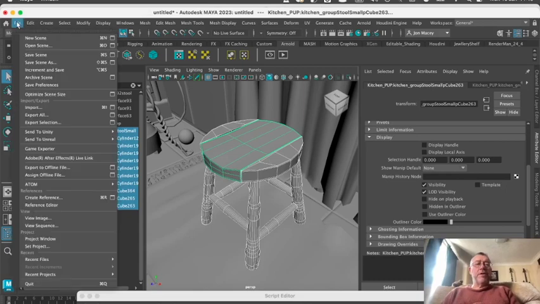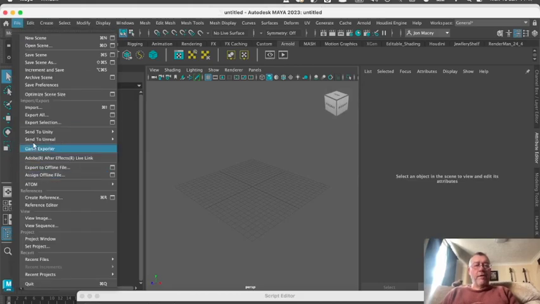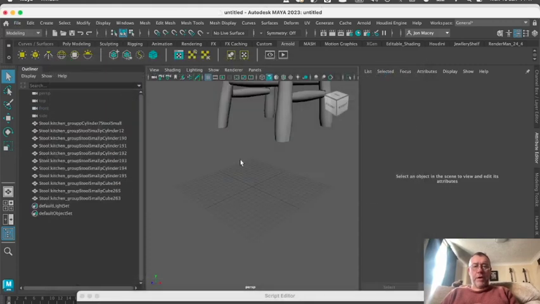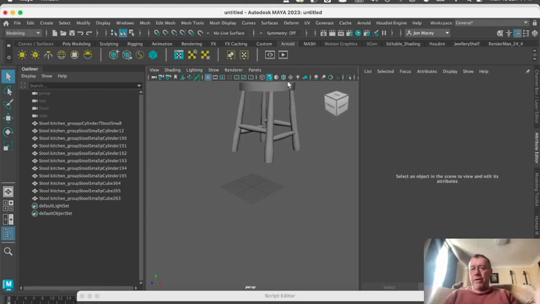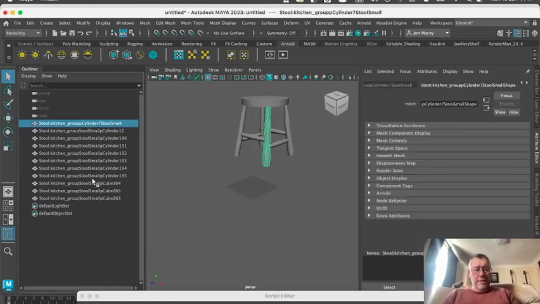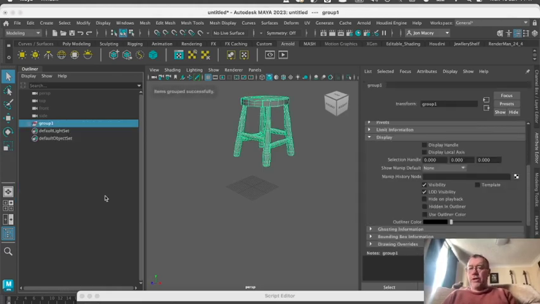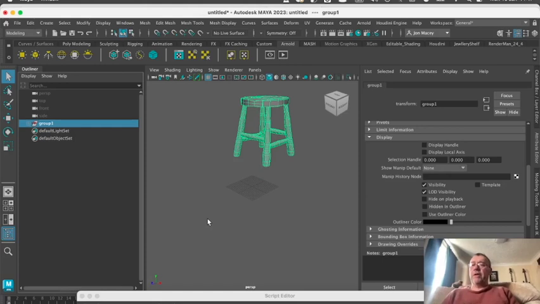So what I'm going to do now is create a new scene like that, and File, Import, and import the stool that I've just done. The first thing you'll notice is that it's actually not too bad, but it's nowhere near the origin. So for ease, I'm going to group all of this together with Control G to create a group. And then I'm going to reset the pivot. Then I'm going to reset all of the transforms so that it should be transformed to the origin.